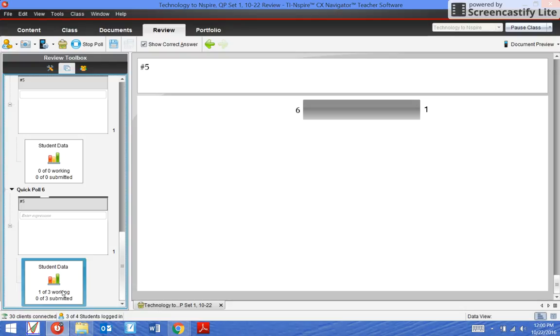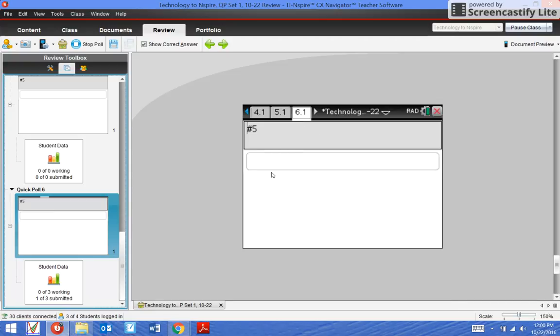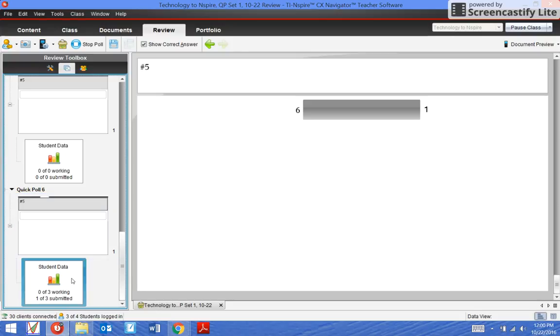When they're done typing in their work and are ready to lock in their answers, on their handheld they'll hit Doc 1 and it will submit it. So now this working student has submitted it. It is completely gone from their handheld calculator, and you have now collected the data. You can either choose to have this data up as the students are submitting, or you might just want to leave it on the screen and wait until the end, so that the answers up at the board are not influencing the other students.